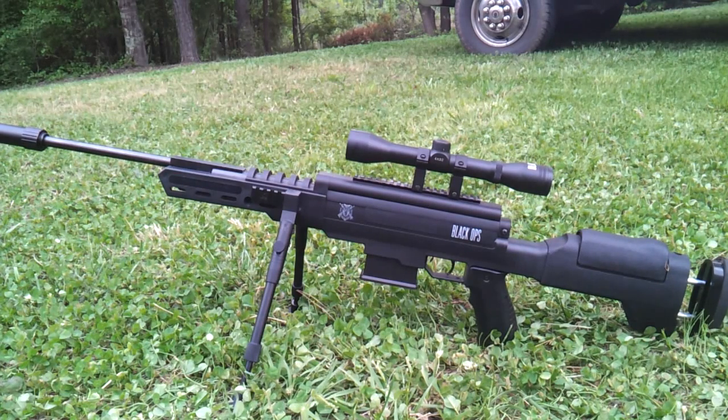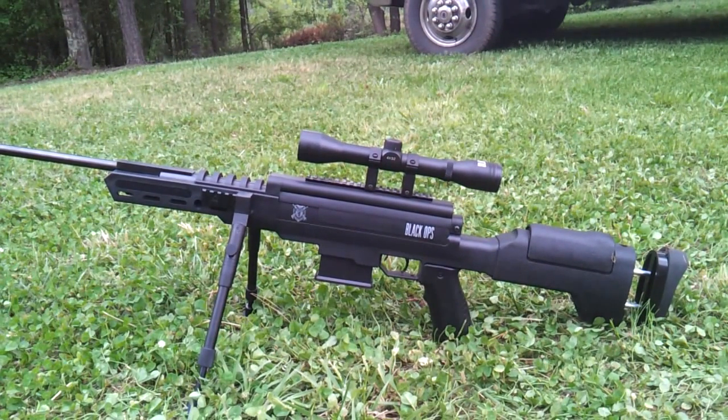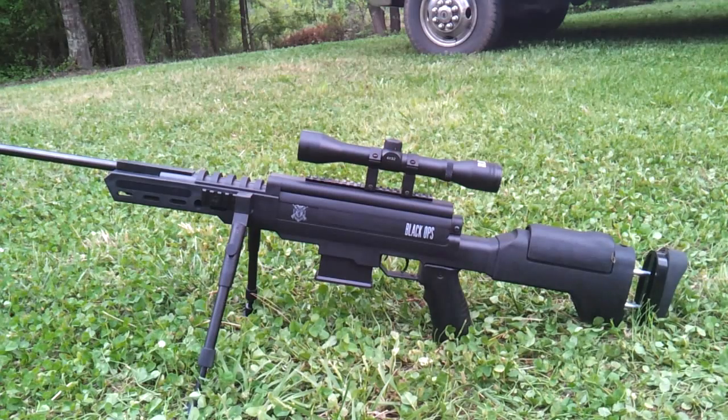The first air rifle you put out — $148 gets you a fully adjustable stock. This thing is solid. You see — this is steel right here, Allen wrench screws on the top and bottom. It's not going anywhere; it'll last a long time. The sliding butt pad, the recoil pad — it's on there using all-metal screws. They didn't skimp on this rifle, and that's the beautiful thing about it.